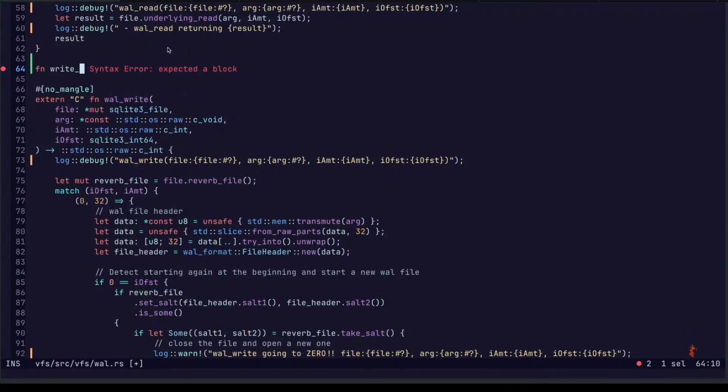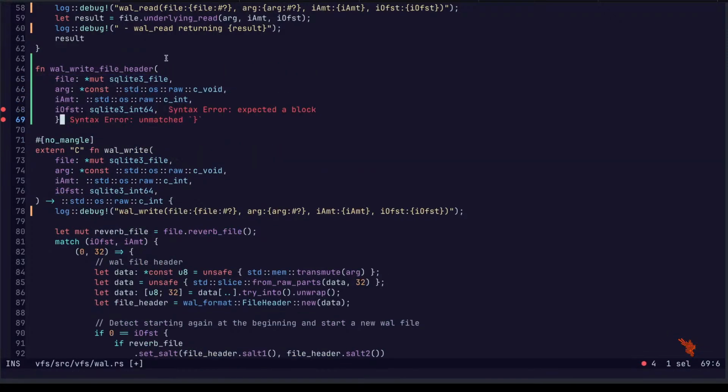Function, right? Wall. This is the file header. DB header, file header. One of those.